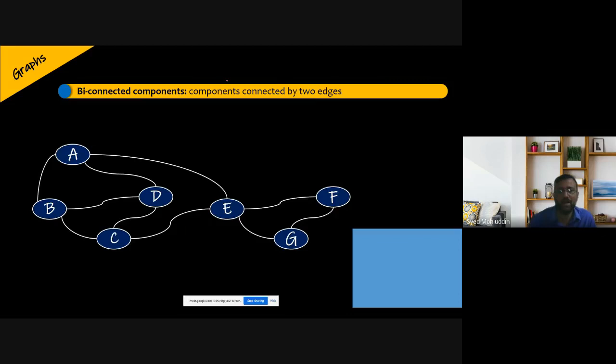In the last example, we had an edge between C and E. If we remove the edge C to E, we get two different connected components.